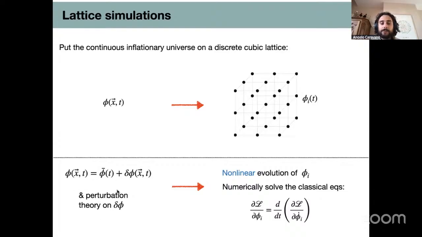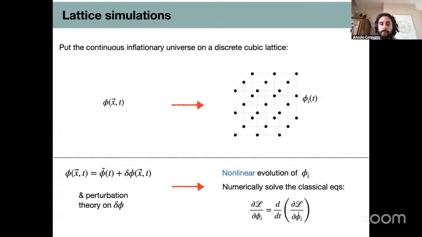And instead of doing linear perturbation theory, or perturbation theory in general, which means instead of having the inflaton as a sum of a background component plus fluctuations that depend on space, we don't perform this splitting at all, and this is the crucial point. So we really evolve each value of the inflaton at each of these space-time points in a fully nonlinear way without splitting the inflaton in background plus fluctuations. I will tell you a little bit more details in a second.